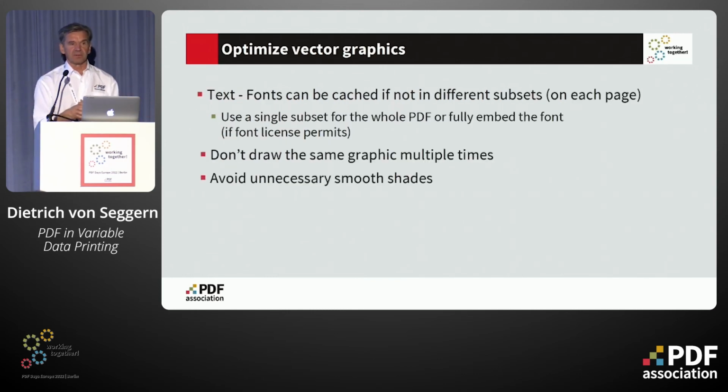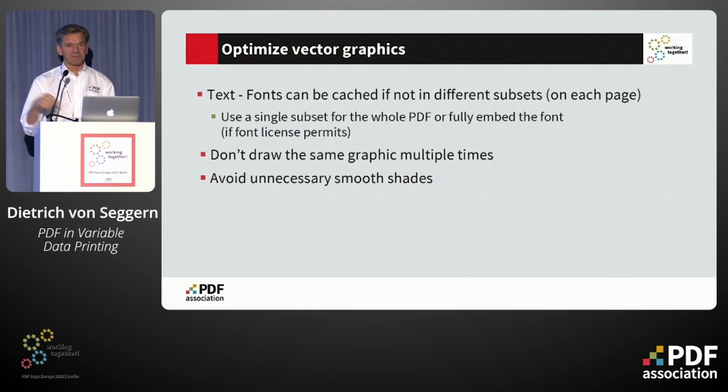Vector, yeah, fonts is also a big issue. We had a talk on that by Patrick in the other room. Fonts can be subsetted so that they only contain glyphs that are used on that very page. But that means, and fonts also are to be processed, and it would be nice for a DFE to process a font only once and put it into the cache. But that can only be done if the same font is used throughout the PDF file. If you would have subsets for each page of the same font, but with different glyphs, it can't be cached, which means it will take more time.